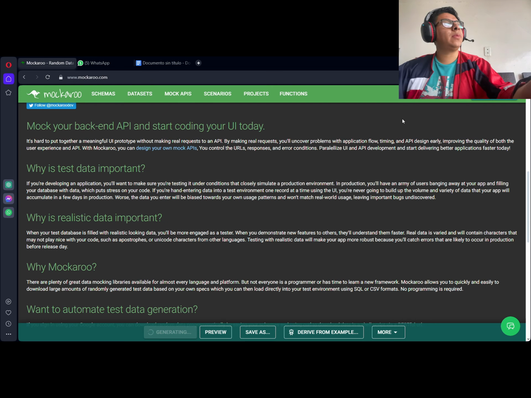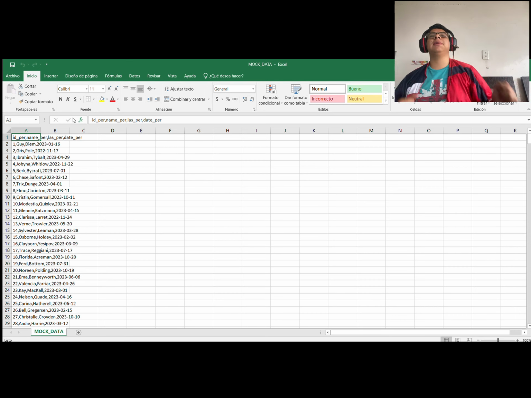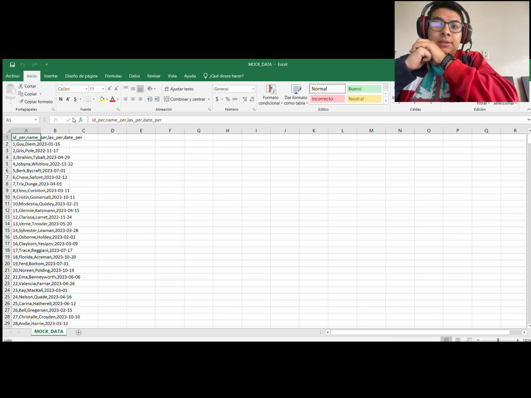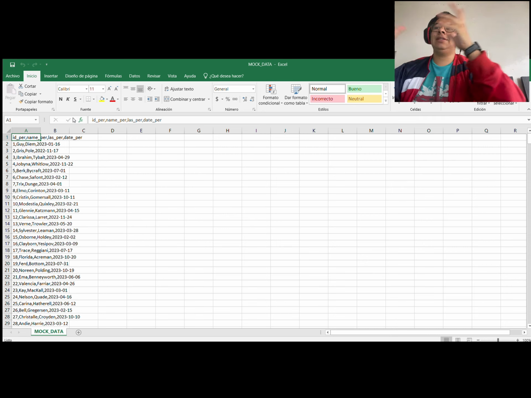If you see in this part, generate the mock data. Okay, and the second step is transform, the letter T. In this case, I'm going to normalize the data.